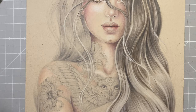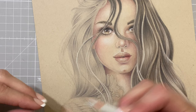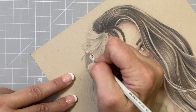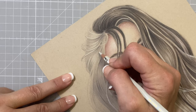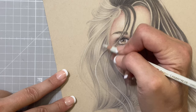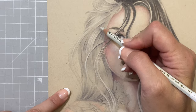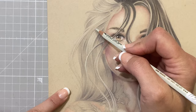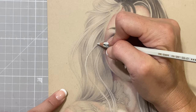Okay, back to what I was doing. A little bit of this ash gray. I'm just doing lines in the areas that I want to be highlighted. I don't want a solid color of gray there. I want the darker color to come in and fill in between the lines so that it's just hairs picking up the highlight rather than the whole section of hair being lighter.